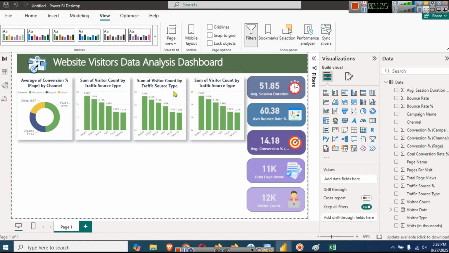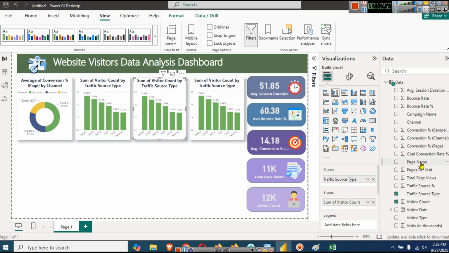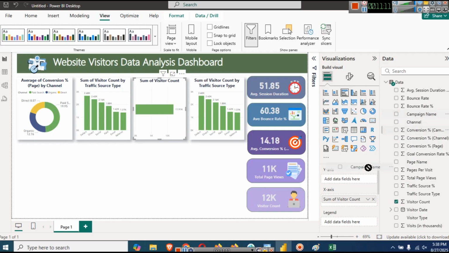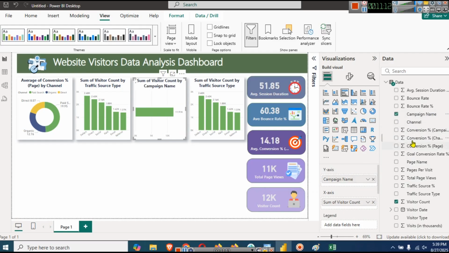Now after displaying these two charts, next thing is we will select, for example, we have different campaign names also. We would like to see campaign wise performance. So I will simply change it to a clustered bar chart, and here we will just bring campaign name, and now you can see for campaign 2 we have most amount of visitors.